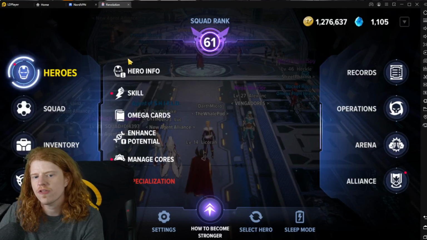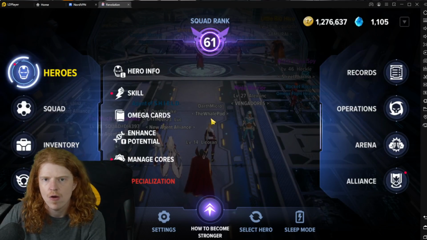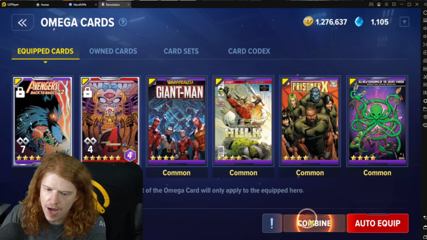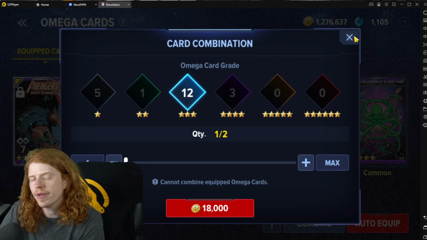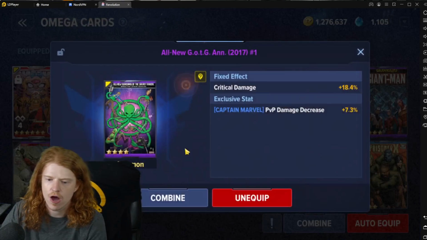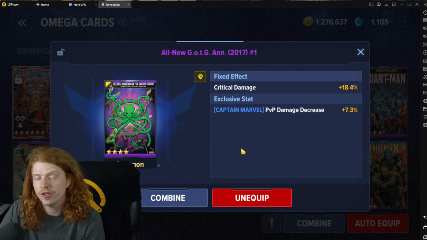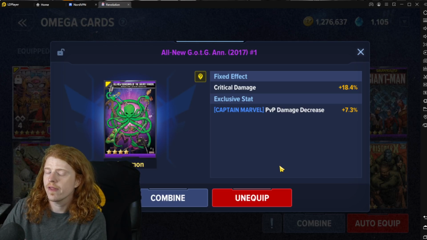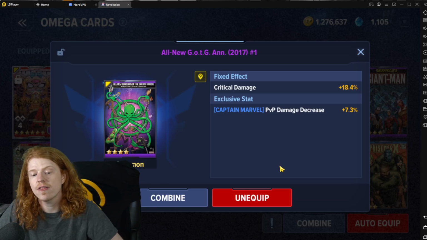Okay, let's talk mistakes. Biggest mistakes made. 100% crunching Omega cards. Omega cards, when you combine, are only going to combine common cards. However, in the beginning, you want to look at the common cards because some of the common cards actually have really good fixed effects. Look, critical damage, for instance. That's not a bad card until later on when I can get a set.